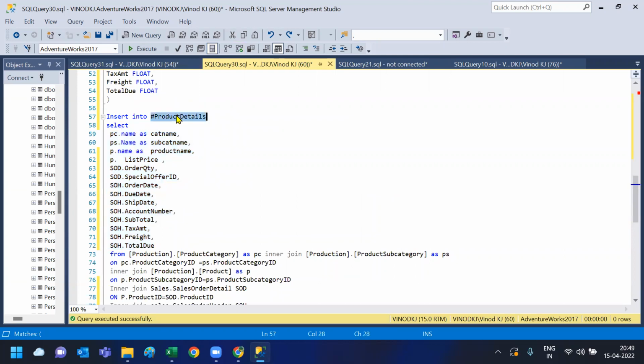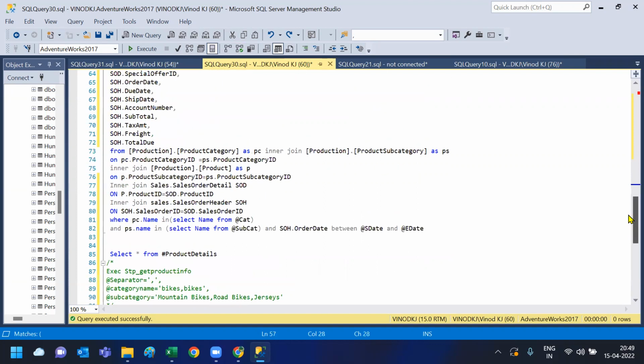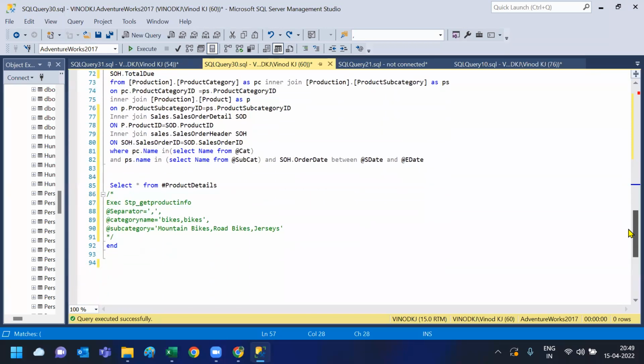That's why we are keeping the data in a temporary table. Okay, sir. So if we have to do any manipulations, not in the main table, but this temporary result set. Exactly. So we are dumping that data into a temporary table, and tomorrow between this select and this logic, we are doing all the manipulations whatever we want. Okay, and I don't want my physical table to be affected.